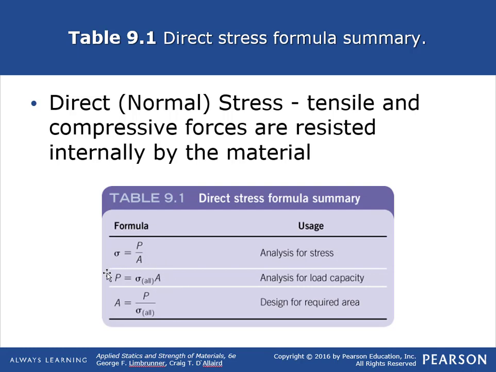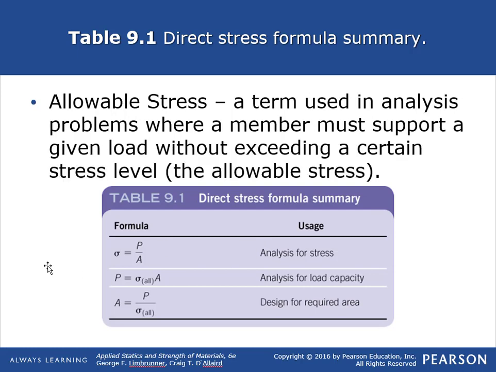I'm going to use a term called allowable stress, and I'm going to talk about that in a little bit. We can calculate the force that's allowed based on the allowable stress, or if we have a problem where we have to figure out what the area is for an allowable stress, we can also use this equation right here. But again, it's the same equation; we rewrote it a couple times. Allowable stress is a term we use in analysis problems where a member must support a given load without exceeding a certain stress level. That's hence the allowable stress.